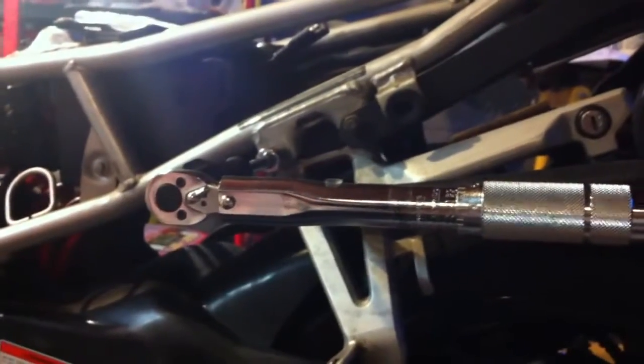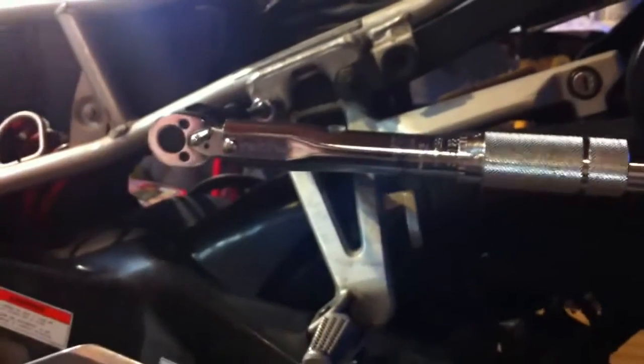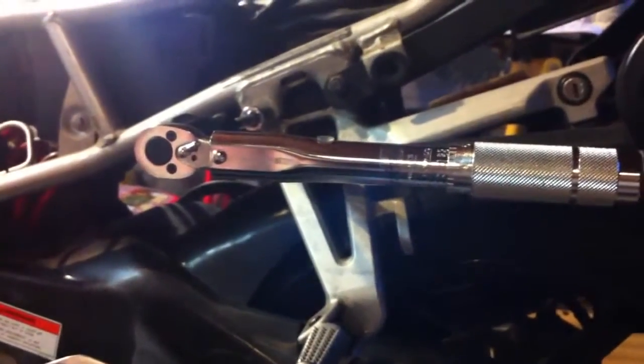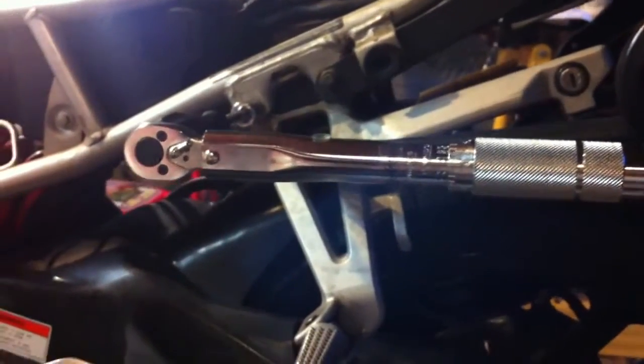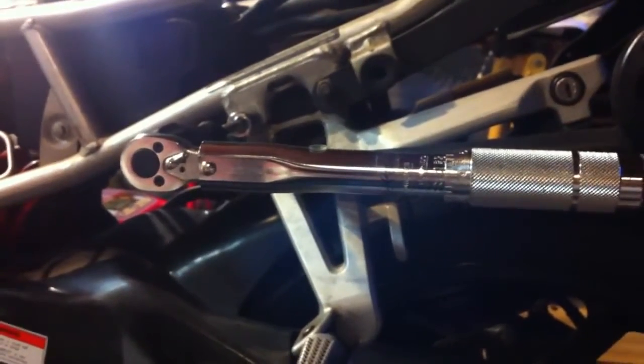Okay, today I'm going to teach you how to check the calibration on a torque wrench. The reason I did this was I was working on my motorcycle and there were really expensive inch-pound torque wrenches on Amazon, and there was a really cheap one. The really cheap one is Tektron, and I was torquing down some bolts and two of them broke. So I wanted to test to see if the torque wrench is actually clicking when it's supposed to.